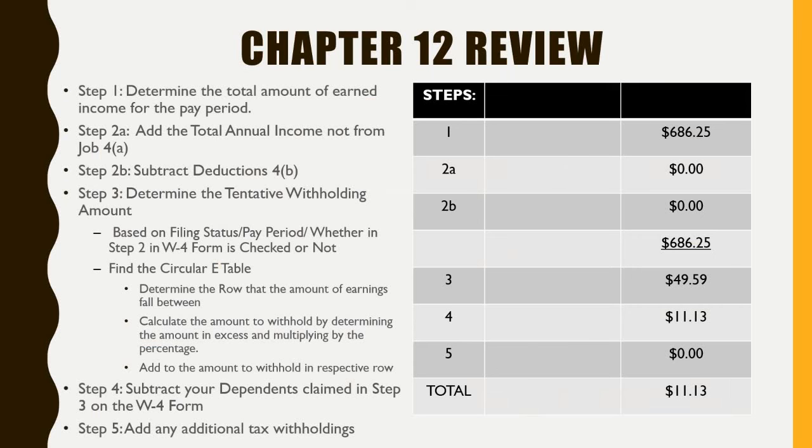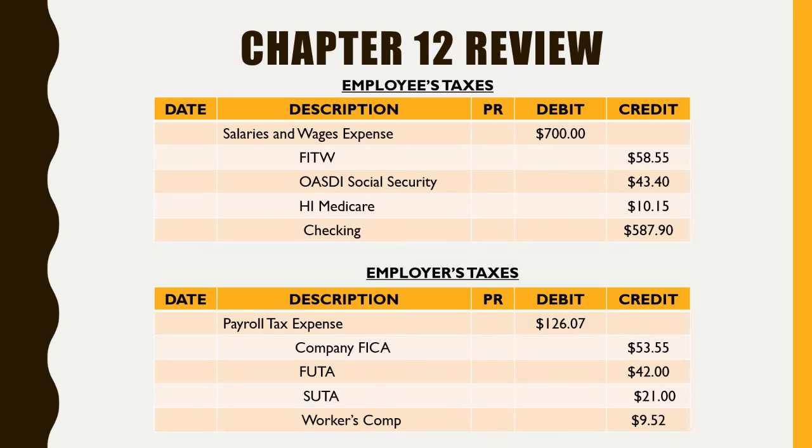So let's also talk about the review. We talked about how to calculate the percentage method for federal income tax withholdings. This is the example here, and this is what you have to know to journalize. When you look at your gross earnings, you're going to record them as salaries and wages expense, and everything other than that is going to be payables, all liabilities. For federal income tax, you're not holding on to that money for yourself; you're holding that money to pay the federal government. So you're going to owe the federal income tax, the Social Security, and Medicare. And of course, you're going to pay your employee.